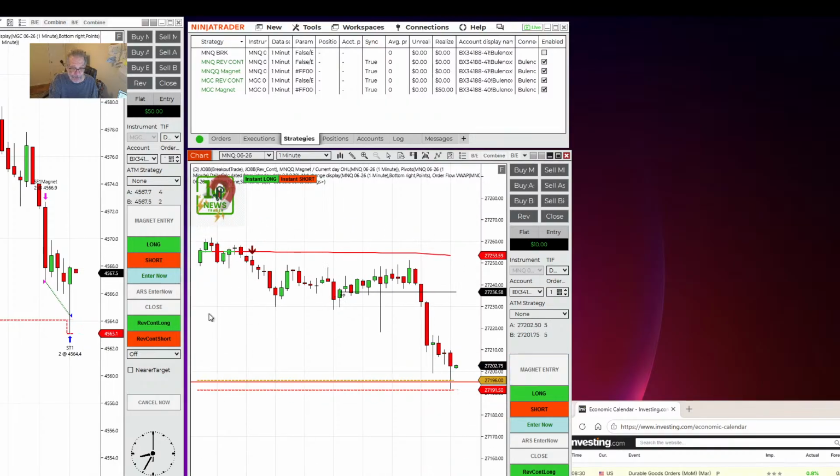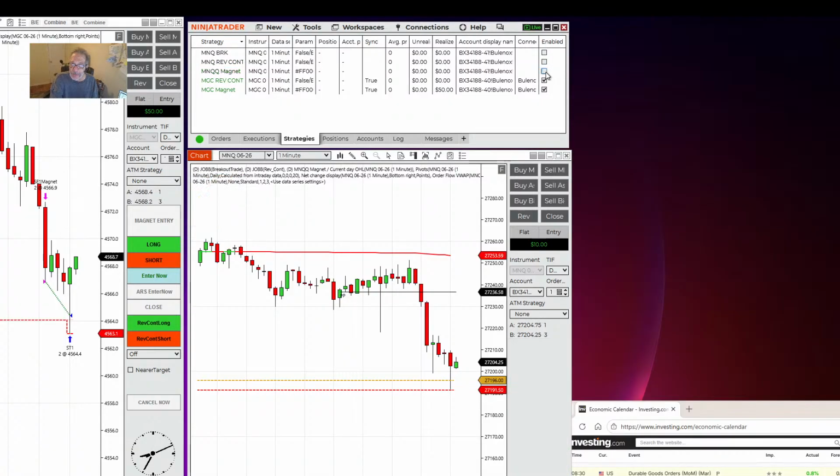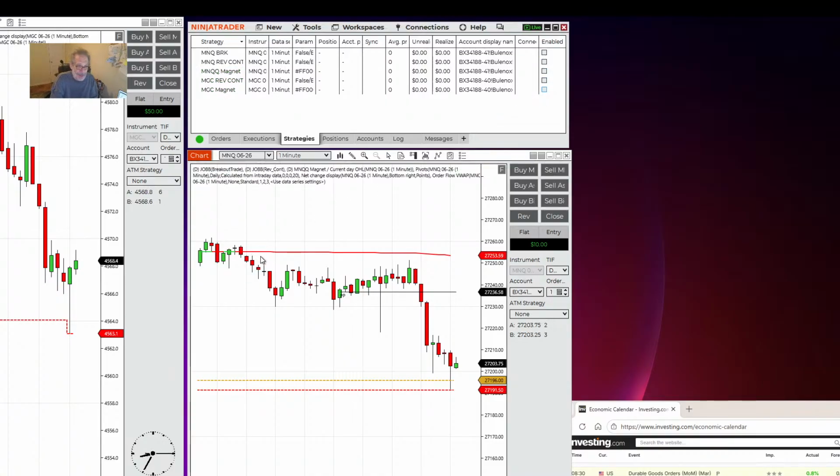But that would have worked. The last 10 minutes, that would have worked. So now I'm going to just turn all my setups off for a minute. Everything. So we made a few dollars on our gold magnet. The gold magnet was beautiful. That was a beautiful trade. It really demonstrated exactly what a magnet is, the concept, and how it works, how it trades.